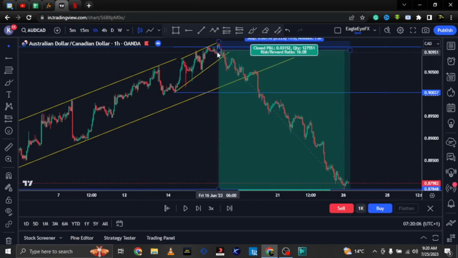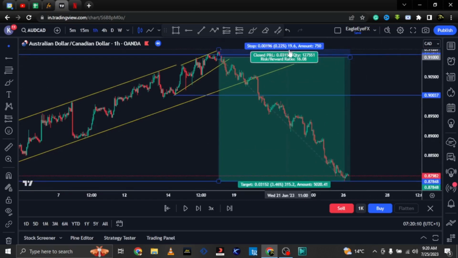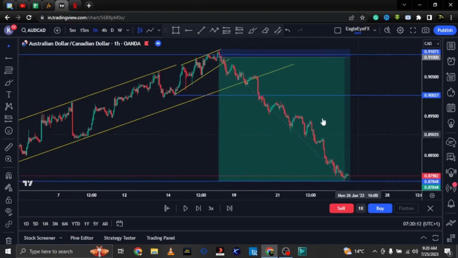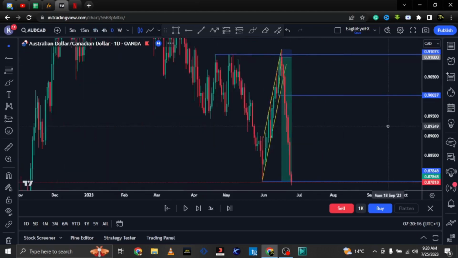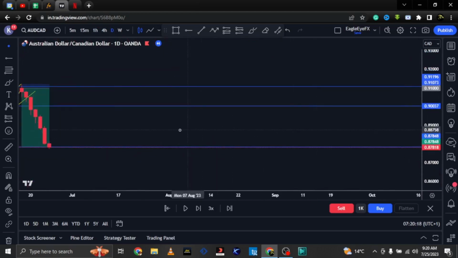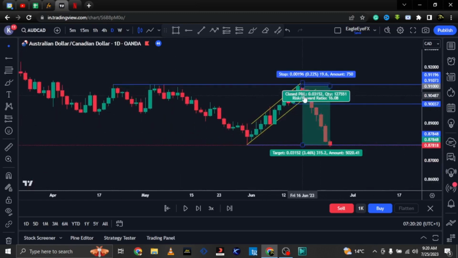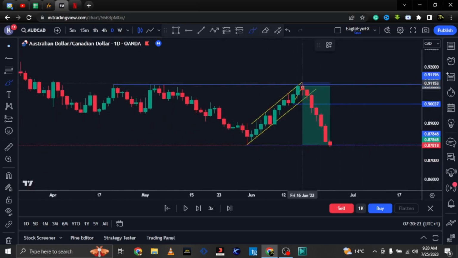Okay, even if you just hold this one trade, and remember, we risk 1%. You're risking 1% to make 16%. And let's see, even if you're holding this, how many days could you have held this? So that is, let's say, 1, 2, 3, 4, 5, 6, 7. So in just a week, you've been able to manage to get a clean 16%. So that is the first thing, the first structure that we're going to look at.